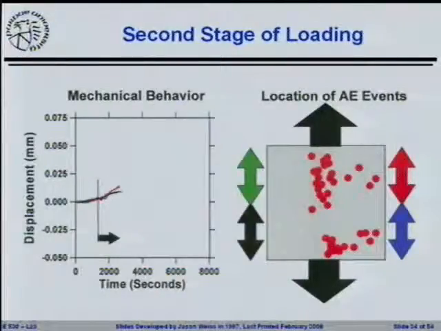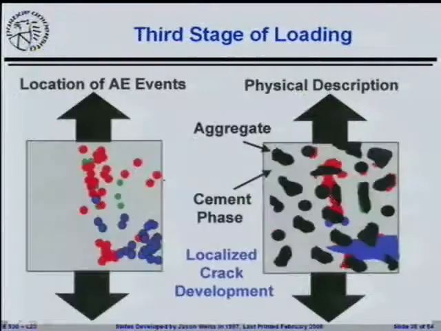Now you can see that the LVDTs are still all increasing, but they may be increasing at a slightly different rate. They may be increasing at the same rate, but they're all still increasing, so things still look fairly normal. They still look like what we would expect. Everything is still going into tension.